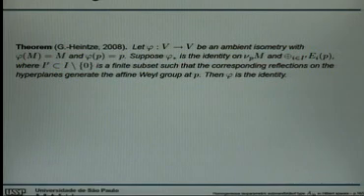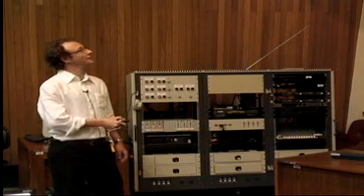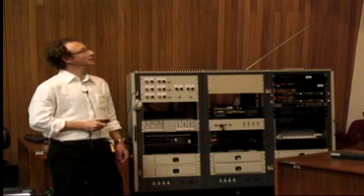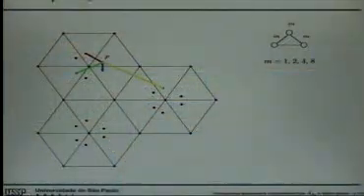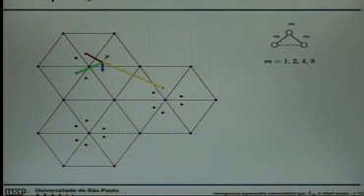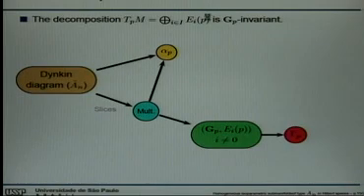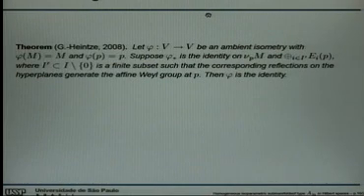And suppose phi star is the identity on the normal space and in some subspace like this of the tangent space, where I prime is a finite subset such that the corresponding reflections generate the affine Weyl group. So, for instance, in this case here, I prime would be just reflections along the three sides of this triangle. The reflections on here, here, and here already generate the whole Weyl group. So we have finite data there. And then if you know that phi star is the identity there, then it's the identity everywhere.